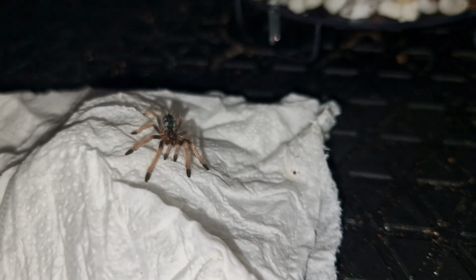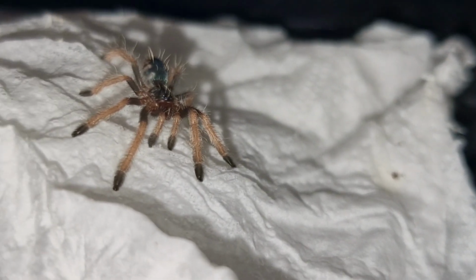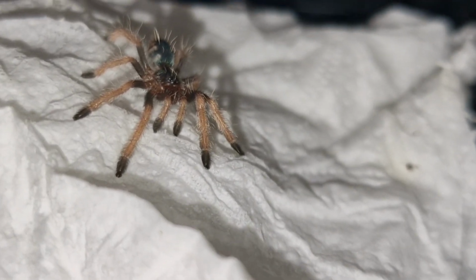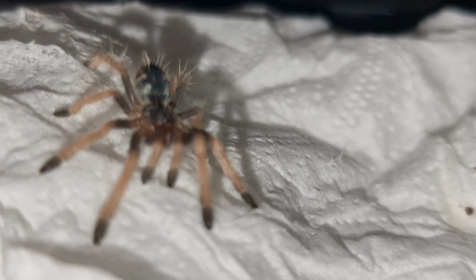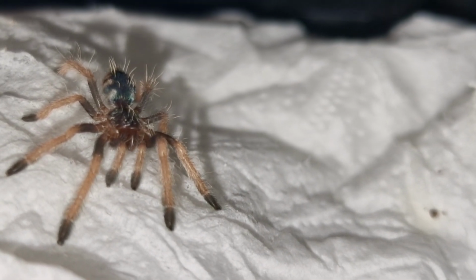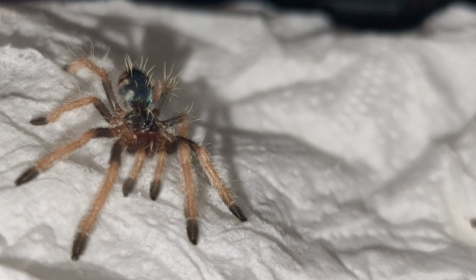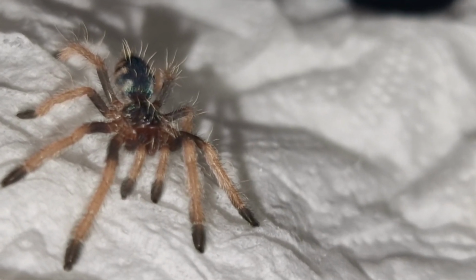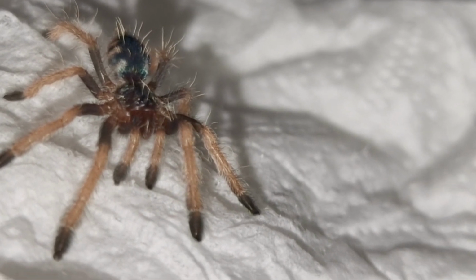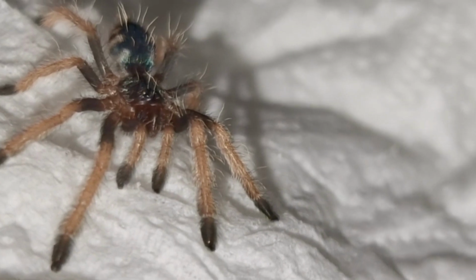If I zoom in, there we go, it might be a bit better. It's almost like it's raising its abdomen. Come on, focus, I'm shaking, there we go. Wow, already stunning, but you can see the leg span to the side. Because it's an arboreal spider, it means it moves around a lot, needs a bit of freedom.